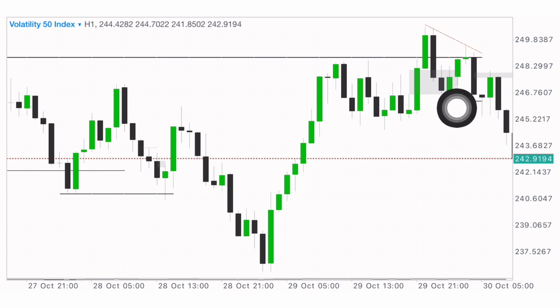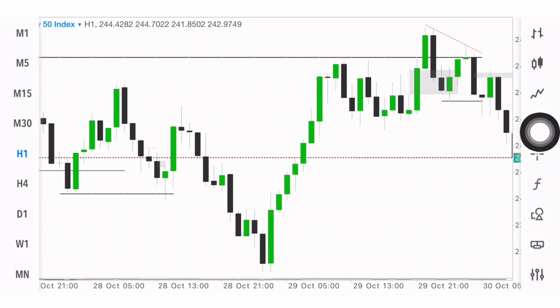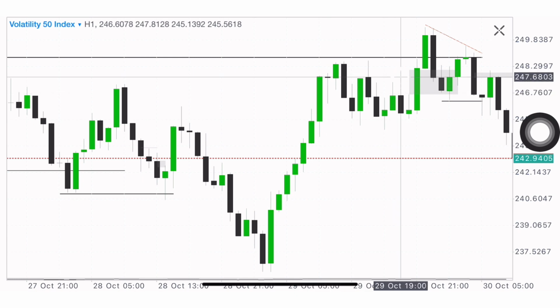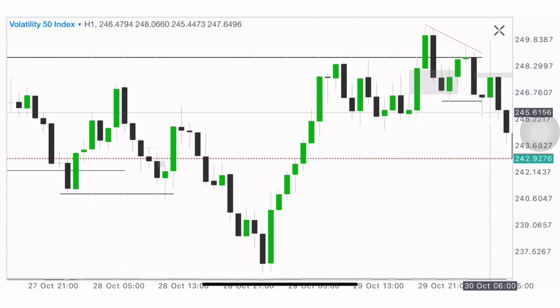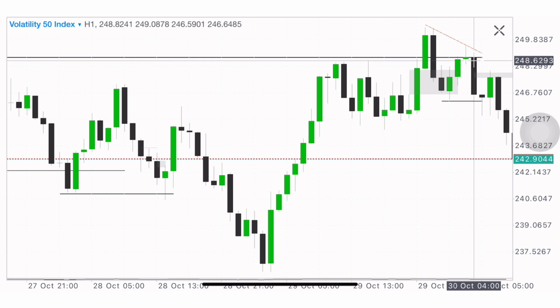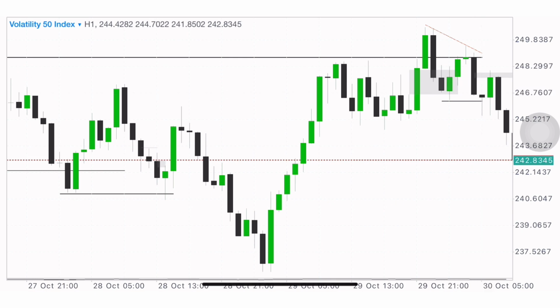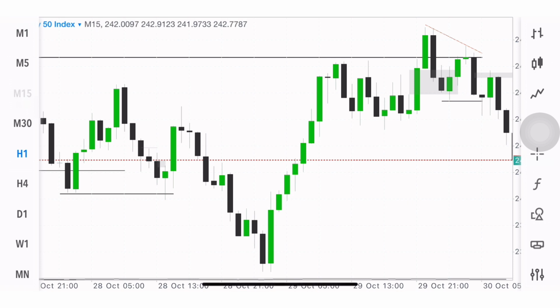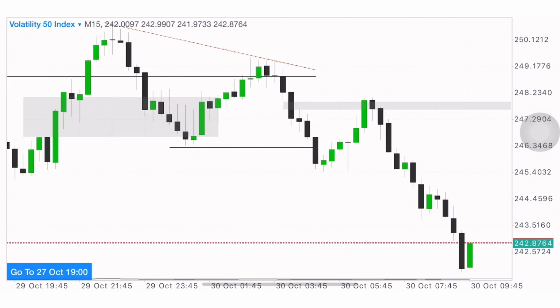So after seeing something like this, what do you go for? What do you do? Check the displacement leg, which is from this swing high to this swing low. Is there anything within that leg that will trigger you to becoming bearish in the market? So yes, there is. Look at this displacement candle that created this big fair value gap. Now let's assume you're not going to be dissecting and studying the price just from the 1 hour, and you drop to 15 minutes. So we have a smaller region of the fair value gap there.